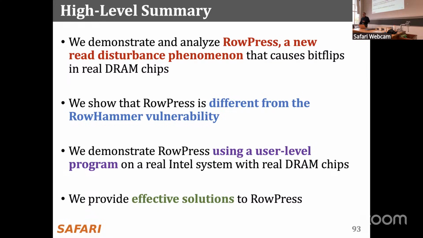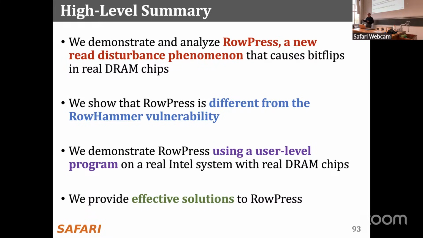And also, apart from the FPGA-based experiments to test chips, it also shows that a real user-level program can induce bit flips in a real DRAM chip on an Intel system when RowHammer cannot induce those bit flips. So by pressing a row, which will become clear, you actually induce these bit flips. And it proposes 4 different solutions to RowPress. I'm going to discuss one solution. Some of the solutions require changes to DRAM chips. That may actually be a better solution, but I'm going to discuss one solution that actually minimally changes solutions to RowHammer to also account for RowPress, but it makes them worse in terms of performance and complexity. So that's basically, things are becoming worse.